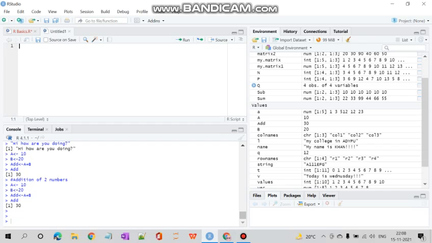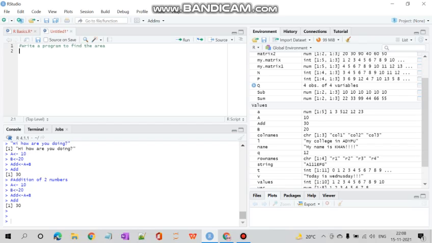Say for example, let me first give the comment. We have seen how to give a comment in the previous class. Comment means, say, I'll use a hash and then I'll write a program to find the area. Okay, so for area I need height and length.